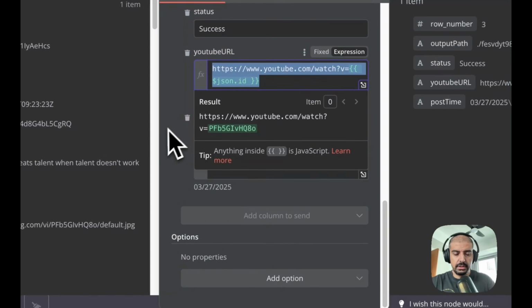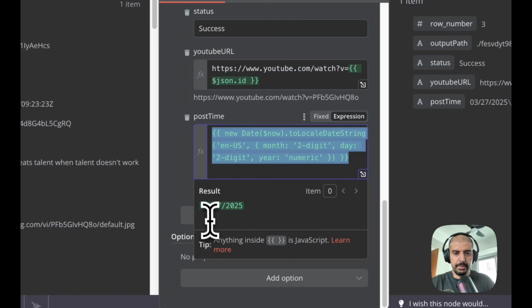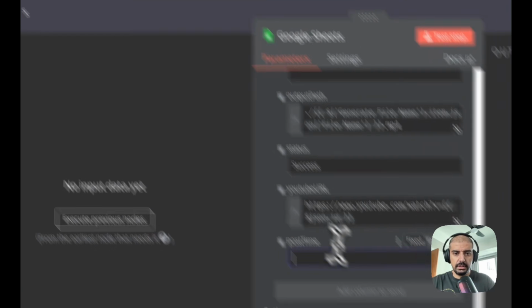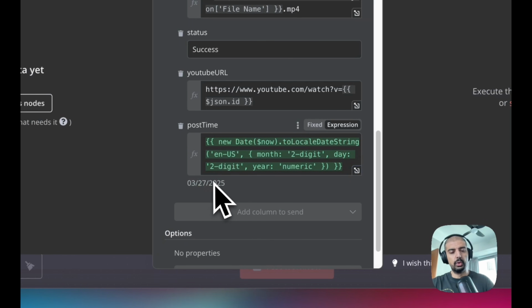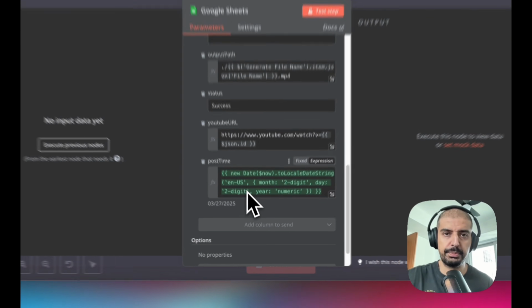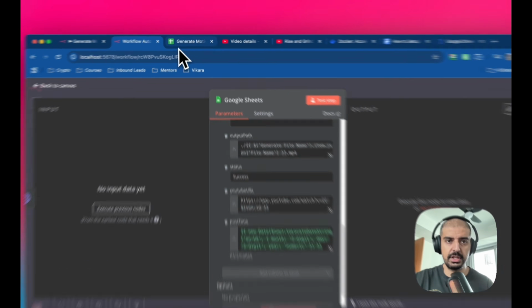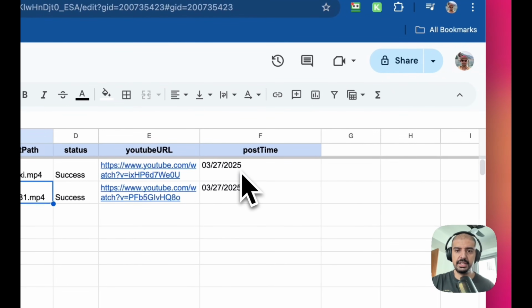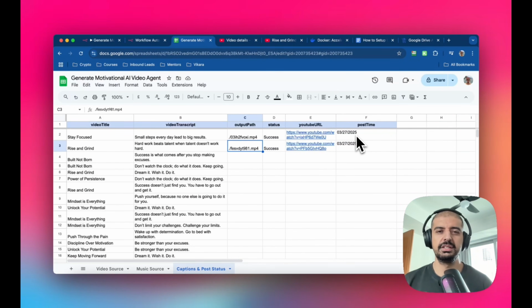And then the post time, I've just created a quick script here, like a JSON script, and all that does is it takes today's date and it puts it into this format. Okay, so if I change that to expression, you'll see that here, okay? And this will run all the time because this is not dependent on any other previous node or field, but once you see this output, you know that that's what I wanted to see it as. The system output is kind of like, there's loads of numbers, there's like TZ, all that. It just doesn't look very clean, right? So I've just basically cleaned it up.